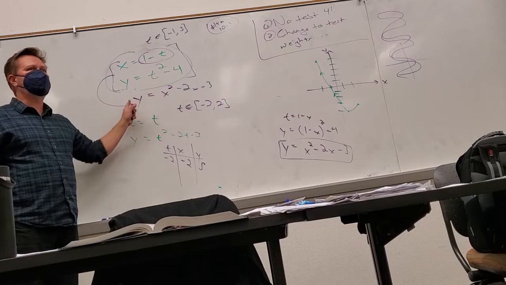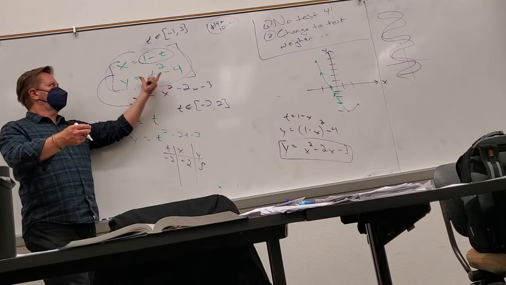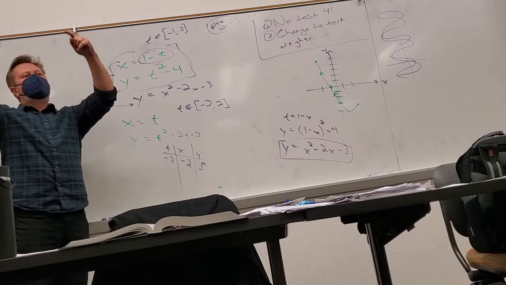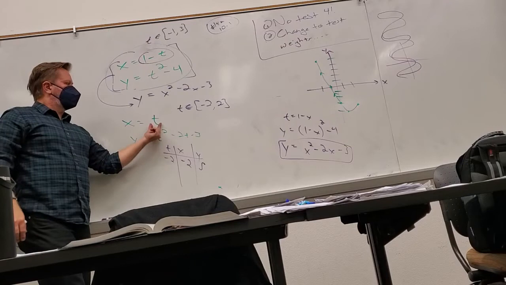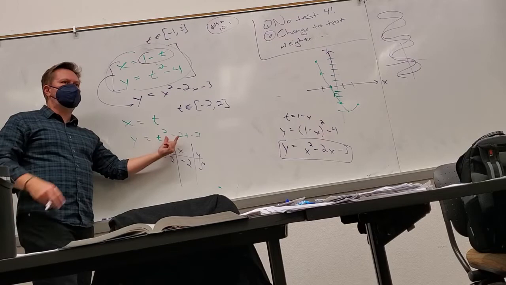Given any Cartesian defined relation, there are just about an infinite number of parametrizations of it. So why would I choose one parametrization over another? Because it's more simple. It depends on how quickly I could actually change the speed at which these go. If I make that 2t, what would that have to be to still come out to be this? That would mean this is going twice as fast.